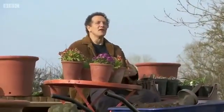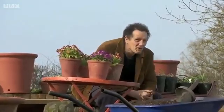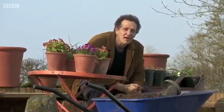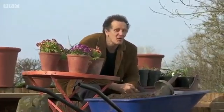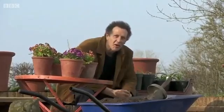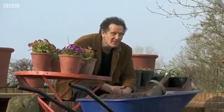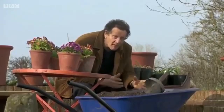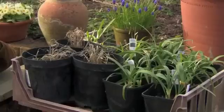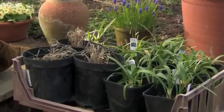Agapanthus are one of those plants that can be sort of infuriating, really, because when you see them growing in South Africa or in Madeira or somewhere like that, just spreading and seemingly so at home, you think that's how they want to be. However, they really can be grown well here if you just adhere to a few basic rules.